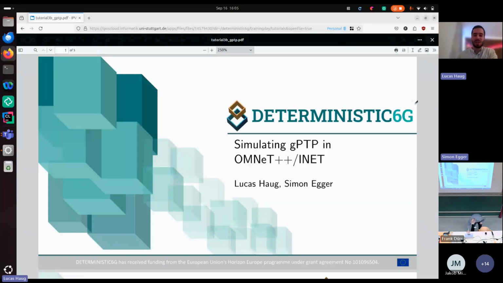So this practical part now will be about how to simulate GPTP with OMNeT++ and INET. Because I think most people are mostly watching, I will now just directly do the task, and then we can discuss the outcomes of the task. And if someone wants to do the task with me, of course, that's possible. But I think it's better to not wait if that's fine for everyone.